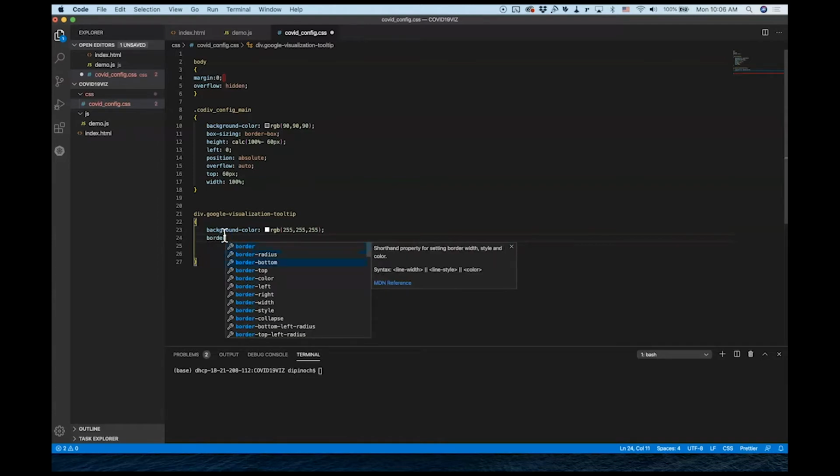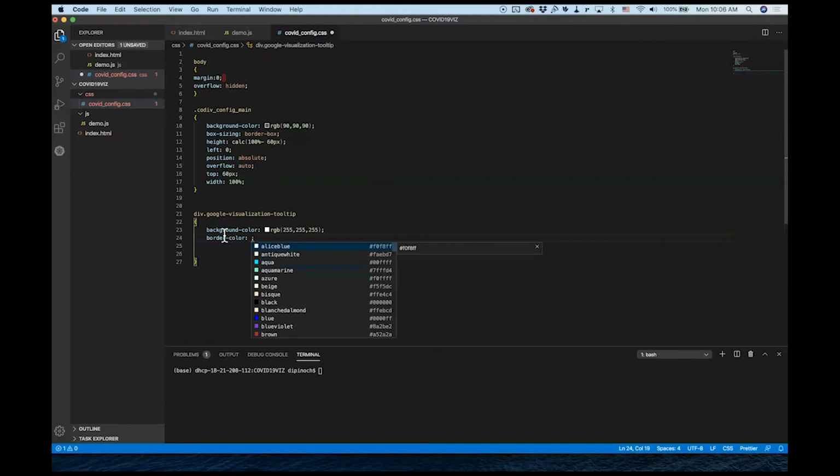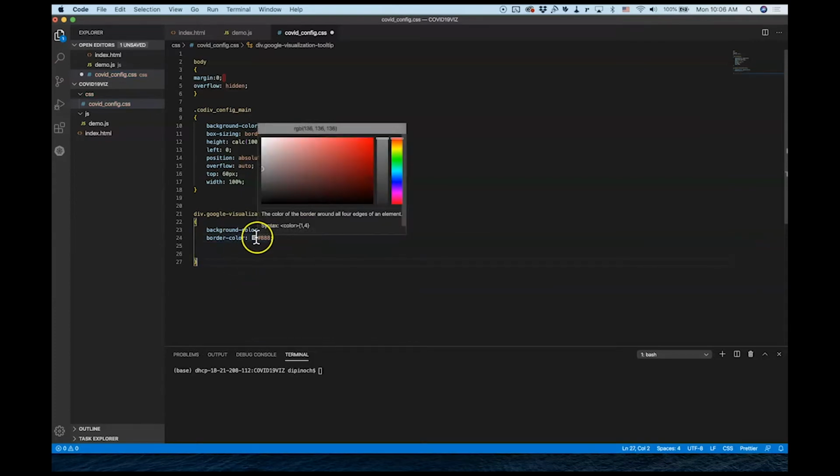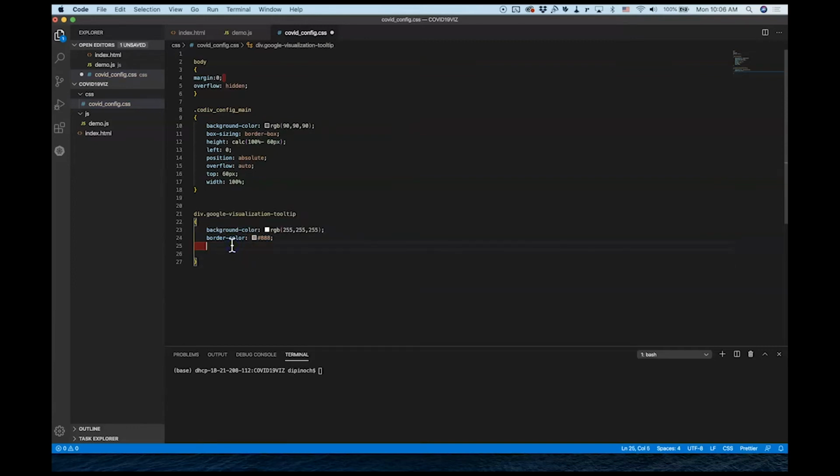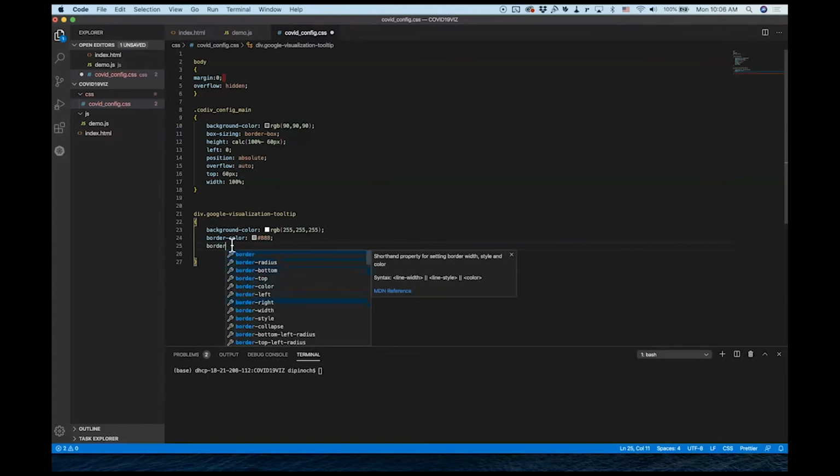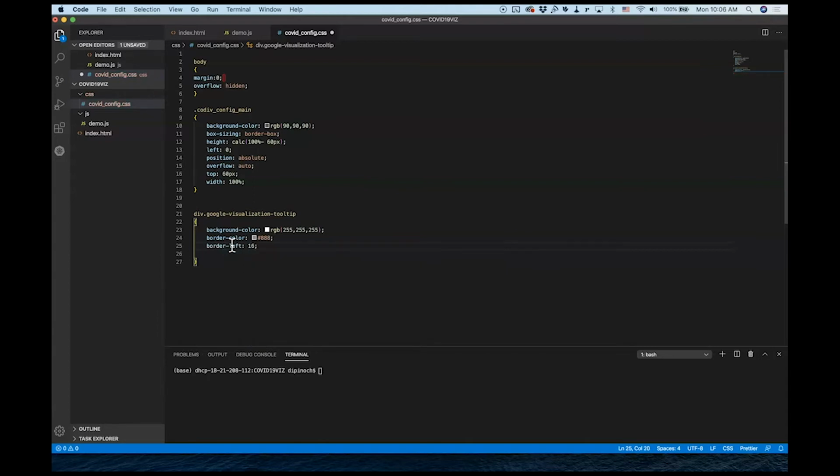Let's set a border color equal to, let's say, this gray. Border left, let's put a border to the left. We'll say that this is 16 pixels, solid, and the color a little bit darker.